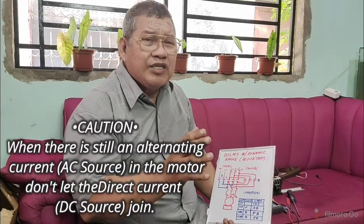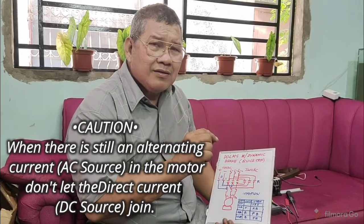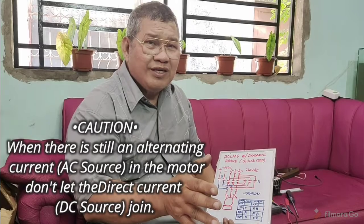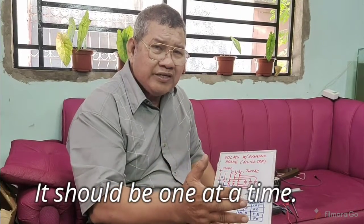Caution: when there is still an alternating AC source in the motor, do not let the direct current join the AC source. The AC and DC will be in the motor one at a time. So if the motor is running on AC and you want to brake it, you have to remove first the AC source, then that's the time that the DC source will come in. That is to avoid a short circuit, because you cannot combine AC and DC to energize one load. That will be in trouble.